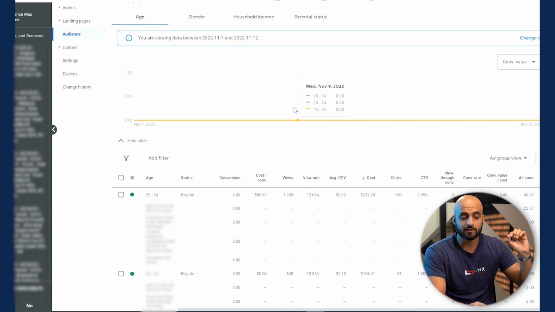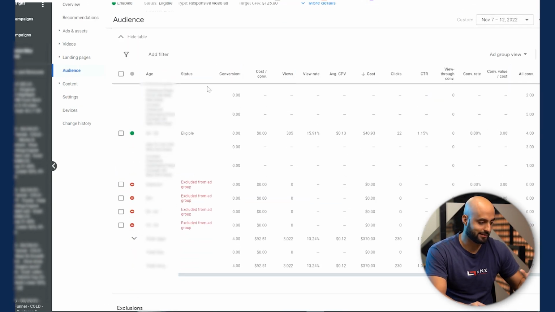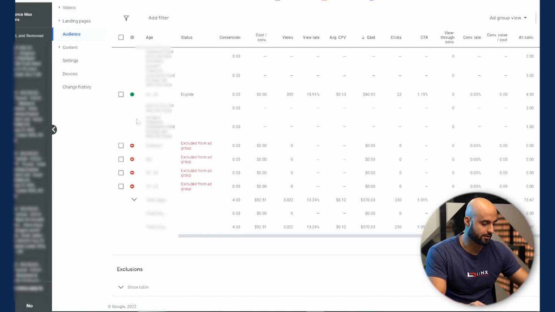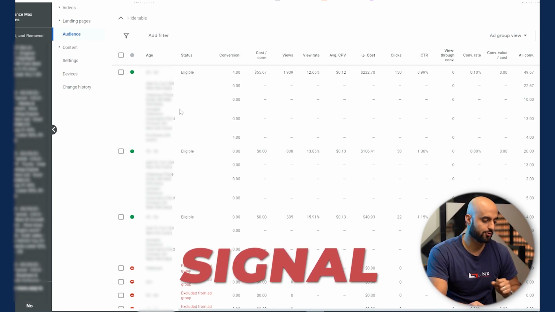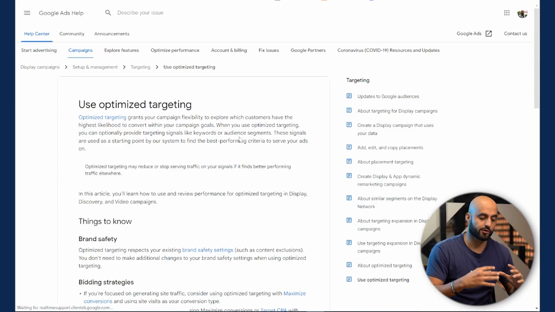You're going to see, when you have that turned on, if you go to the audience level, like right now we don't have any campaigns turned on, and this is a live account, so I'm not going to make any changes here. But when you go to the ad group level setting, you turn it on, and you go to the audience level, you're going to see all of these in green, and it's going to have a little notice saying signal, okay? That's how you know you have optimized targeting turned on, and you won't be able to exclude them. For as much as you want to click and try, it won't let you because you have that turned on.